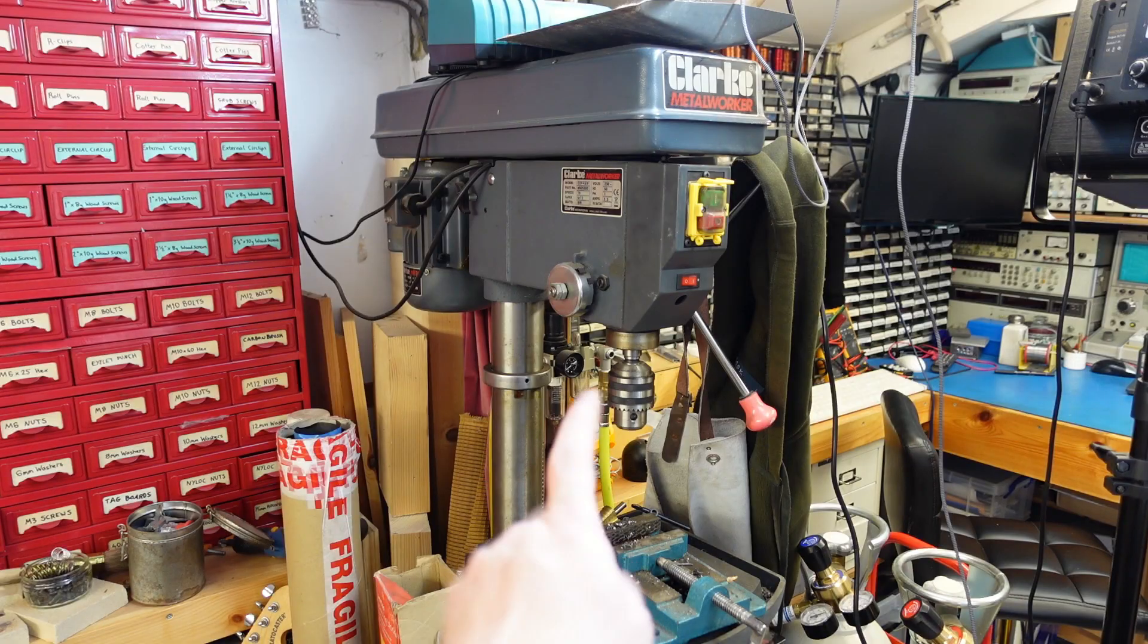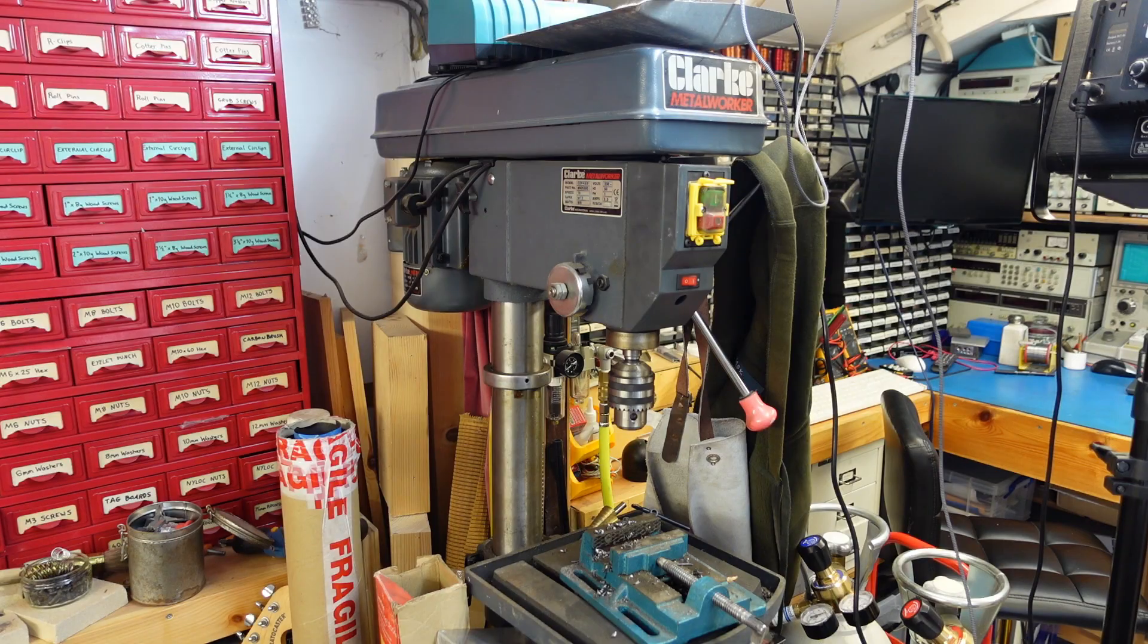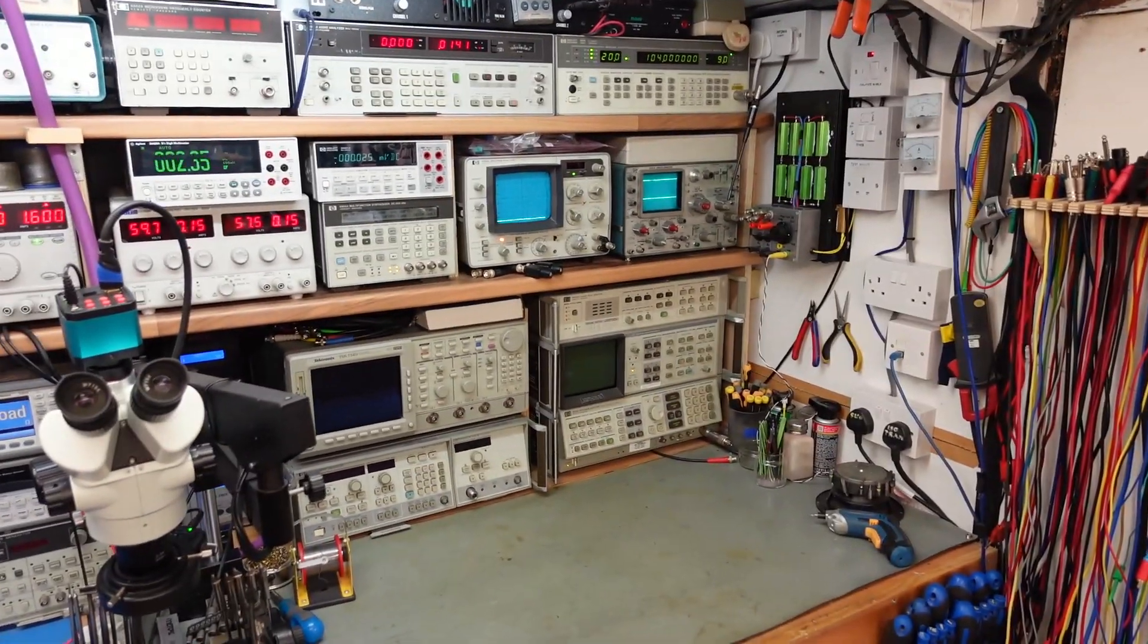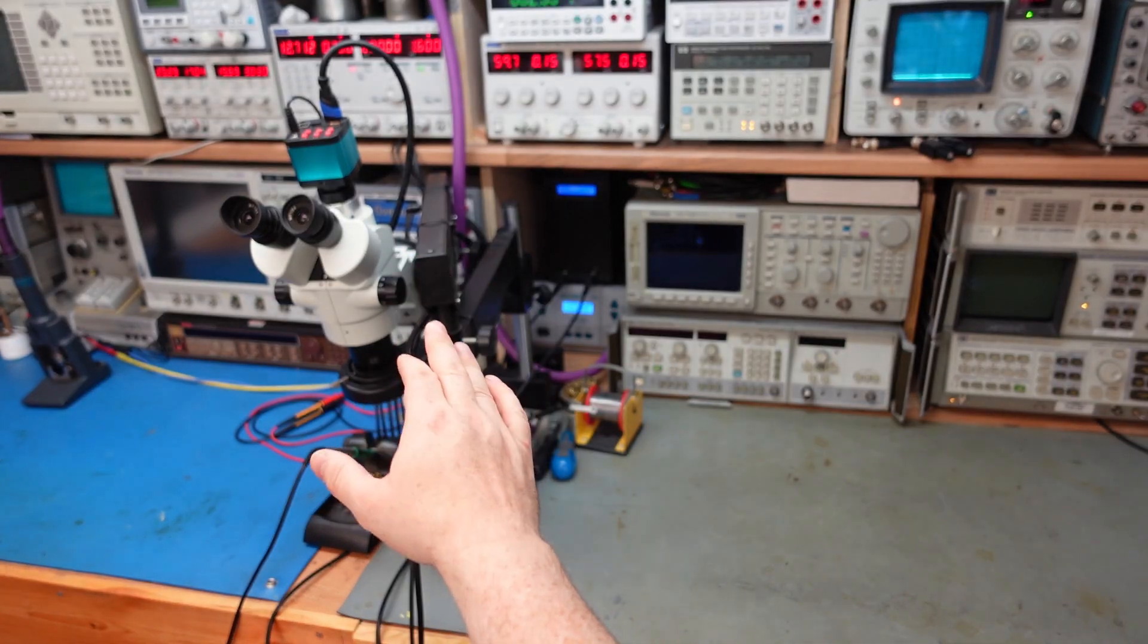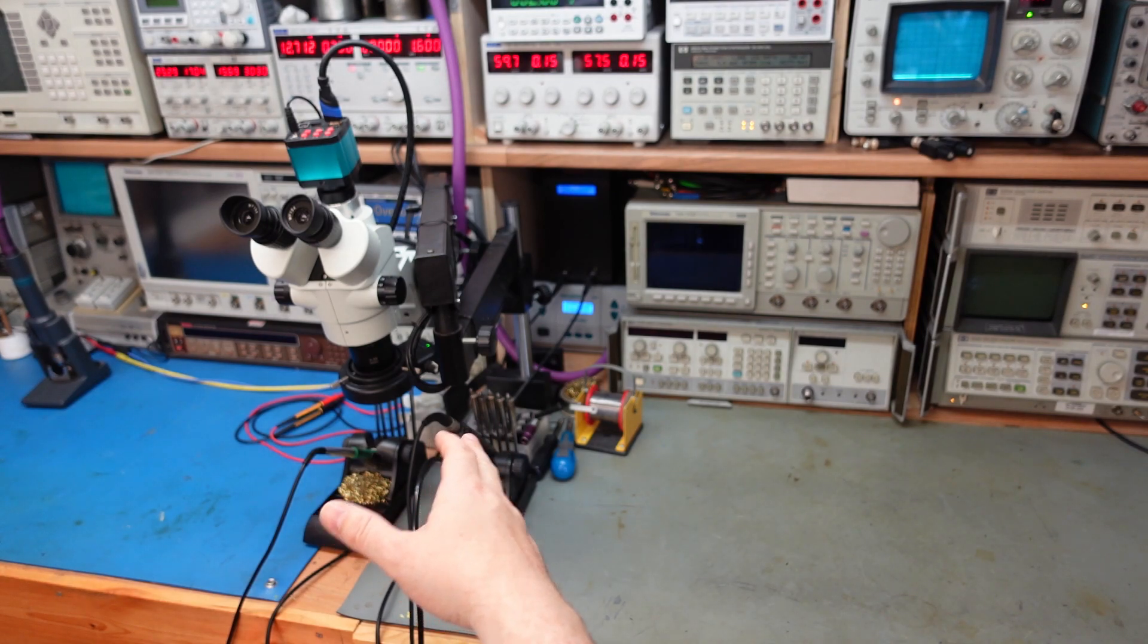A few chemicals and things, then we've got the big pillar drill which doubles as a coat rack. Now that brings us around to the workbenches—there's a blue one and a gray one. I keep the common equipment in the middle, so I've got the soldering stations and the microscope there, and they can actually be used either side.